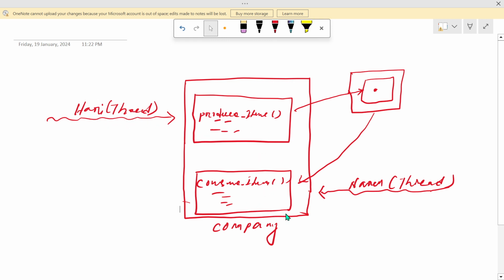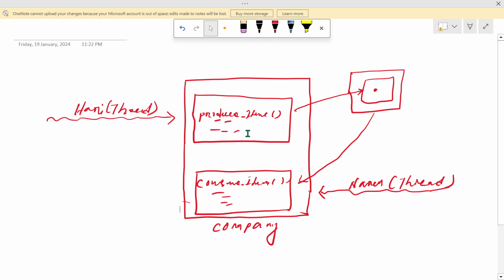The consume item method is run by another thread, the consumer thread. The condition is that at a time only one product will be produced and the same product will be consumed, then only one new product will be produced. The inter-thread communication between producer and consumer is made by using the wait and notify methods.